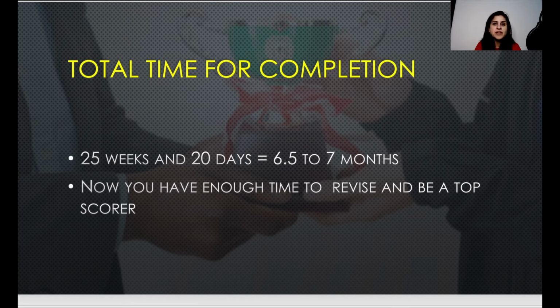So when they ask in the exam, whatever you have studied, how will you apply it? So we give a lot of practice questions that way, and that's how we go about it. So you have enough time, and if you do it for all your subjects, you will be a top scorer, that is for sure. There is no stopping you, right?